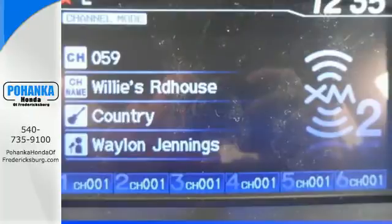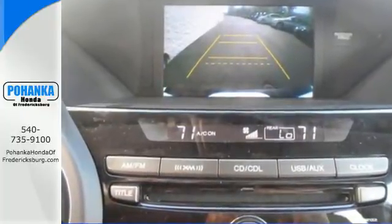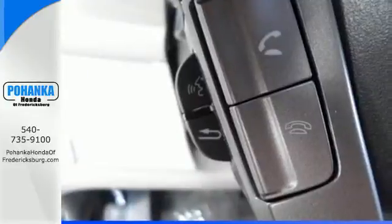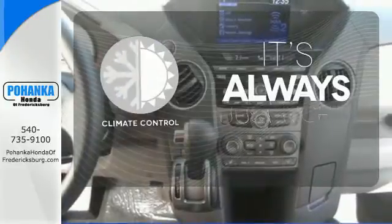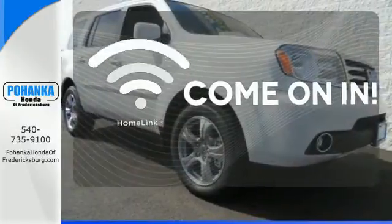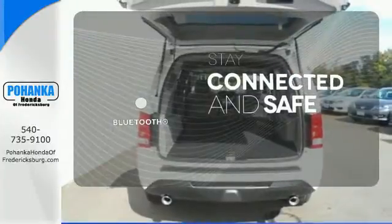This SUV's convenience is highlighted by the addition of Bluetooth wireless, multi-zone climate control, and an 8-inch intelligent display with a backup camera. Set it and forget it with the climate control. Doors open and your path is well lit with HomeLink. Bluetooth wireless technology keeps you in command and in touch.